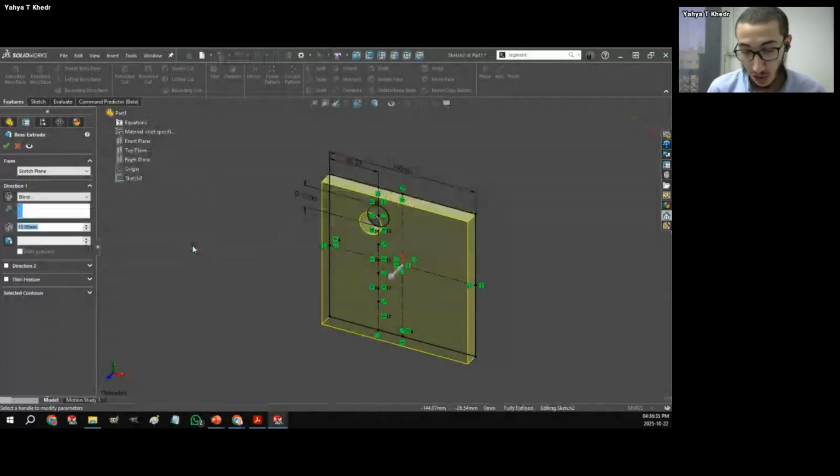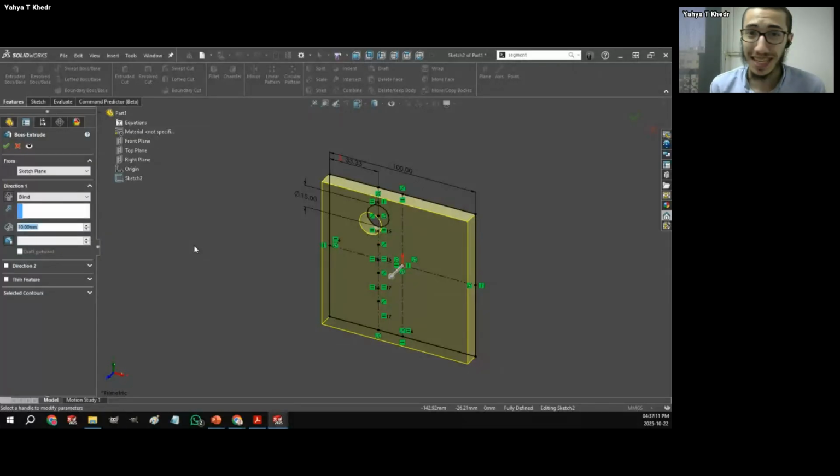Abdullah is saying started using a boss extrude rather than sketch. Exactly. So this is the thing. When I started by creating that first sketch, I didn't go and click sketch and then select the plane. I clicked on boss extrusion. So what that meant is that SOLIDWORKS is now asking me to select a sketch or create a sketch. Since I didn't have any sketches already created, when I clicked on that plane, it now launched the sketch mode to create the sketch. But it still remembers that you came here looking for a boss extrusion. So therefore, when you exit the sketch, it's also going to take you back to that boss extrusion you wanted to create in the first place.